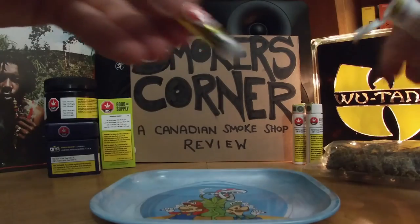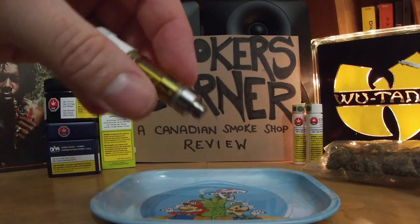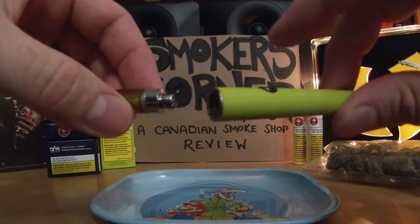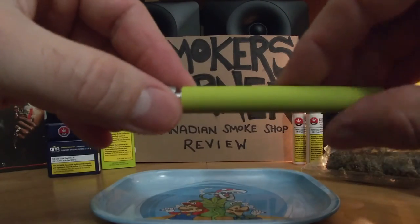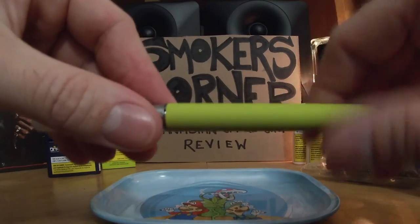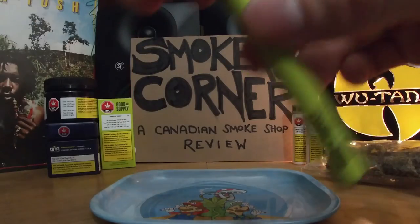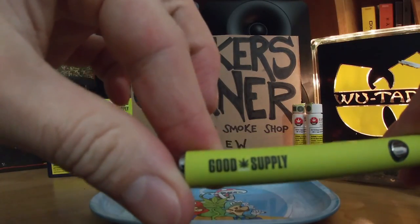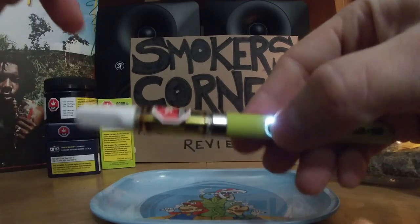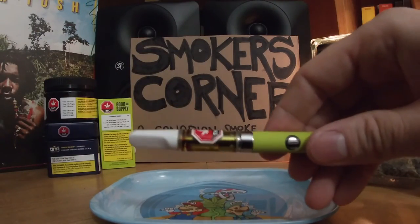Cool. So, take this, pop the lid off, screw her into our handy dandy rechargeable pen. This one here I picked up, it was the Pineapple Express edition that just happened to come in this delightful Ninja Turtle green color that I absolutely love. Made by Good Supply. Click the button, turn her on. Oh, it was already on, look at that. And let's try her out.